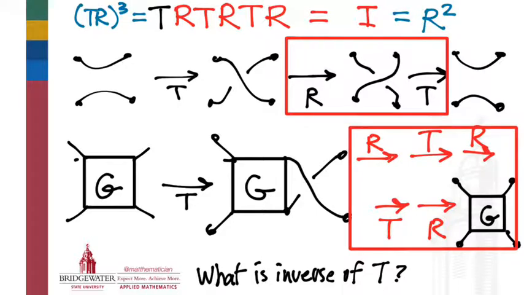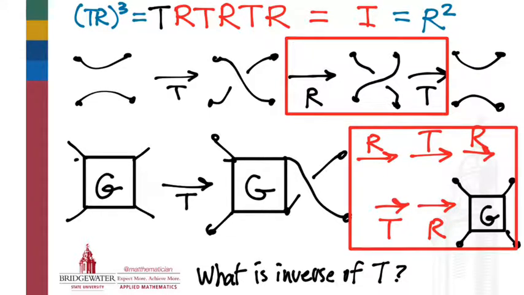The great part about this is we just did this in general. We don't have to worry about what tangle we start with. This combination of three repetitions of TR is always going to get us back to where we started. So how do we untwist a twist? Just do RT, RTR, and we've untwisted that twist. What we've convinced ourselves of is that it is enough to just have T's and R's in our system.